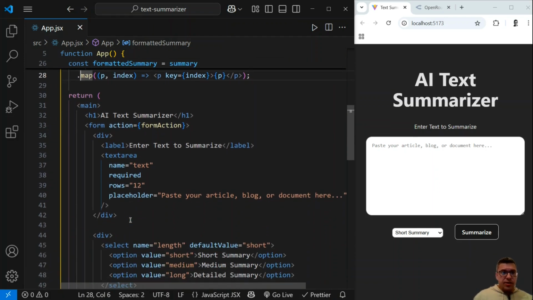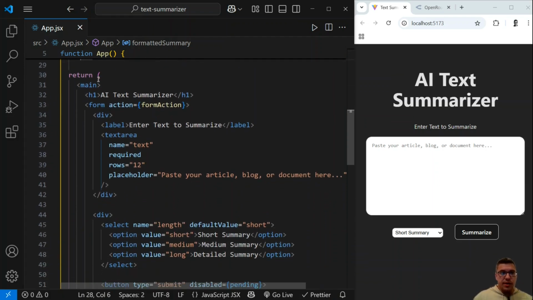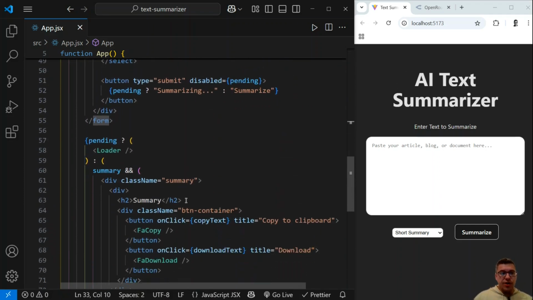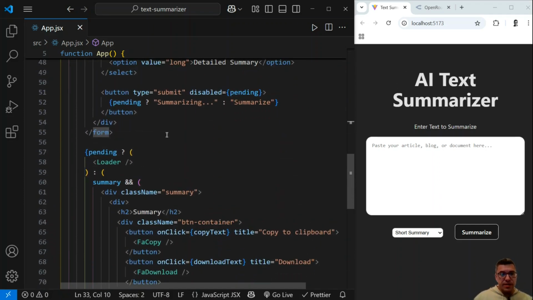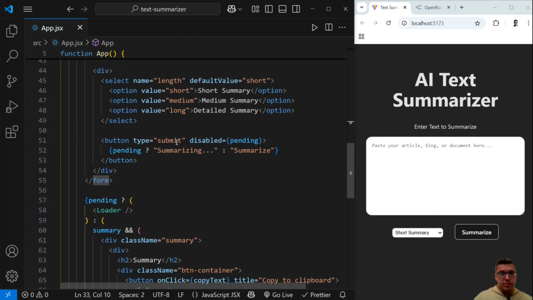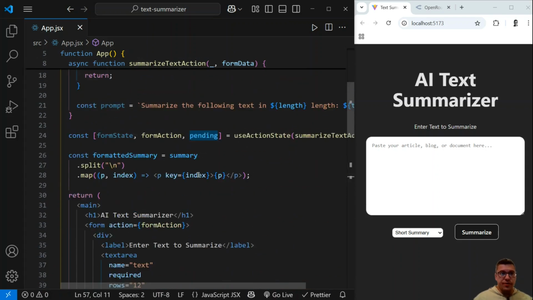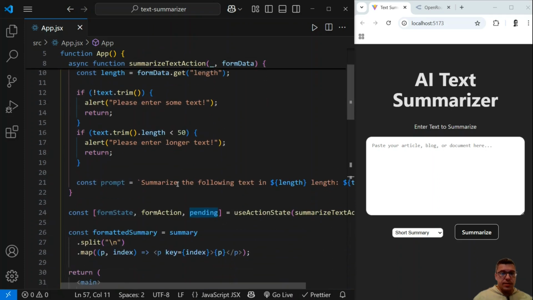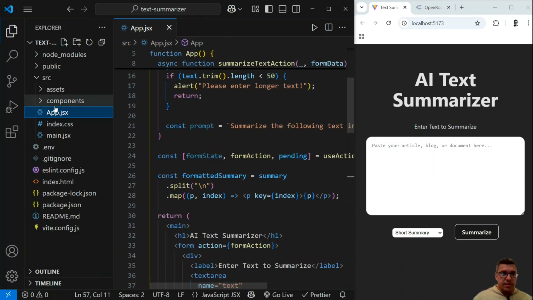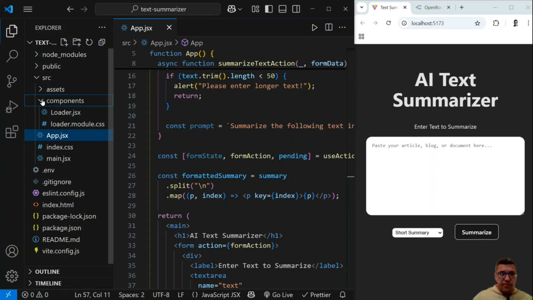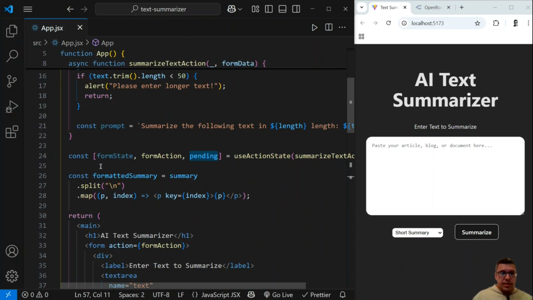Okay, here is my return, my JSX code. As you can see, my H1 is here, my form with text area, select and submit button, and here I'm using the pending state of my form actions to control disabling of the button and the text inside. And also I'm checking if the pending is true. I'm displaying the loader, which is the component I put inside my components folder, dedicated to a loader.